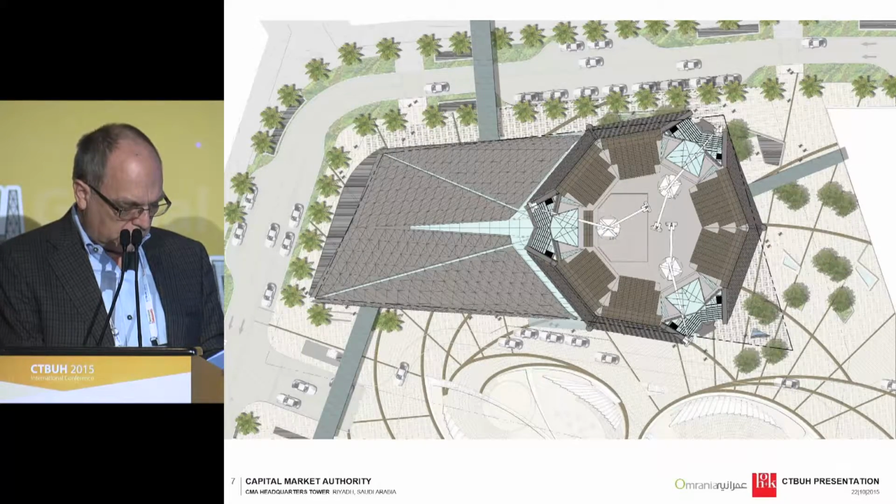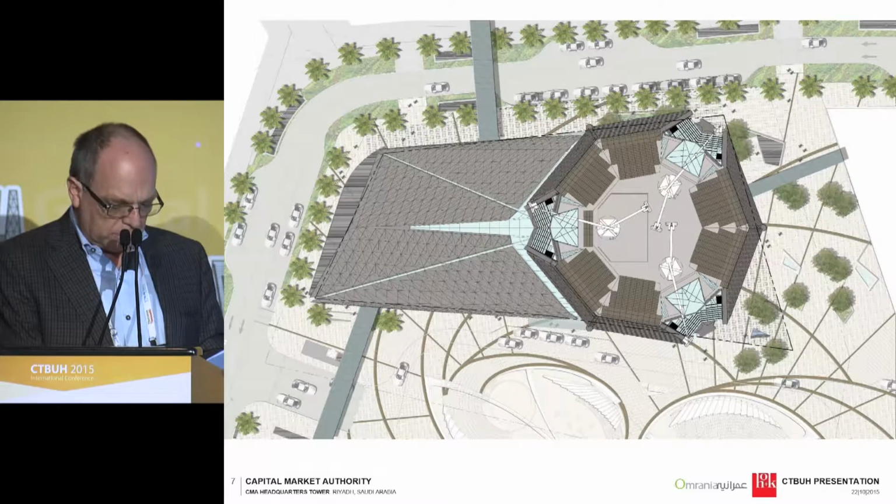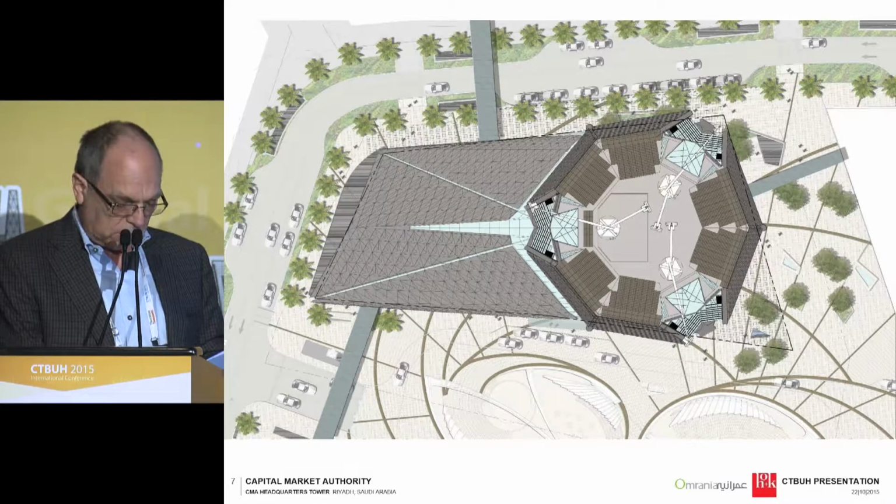The geometry of the building, as you will see, helped us to modulate the building in such a way that we could create or maintain regular modules throughout the office floors. So we wanted to make the floor plate clear span, with least steps. We wanted to allow flexibility, efficiency. We wanted access to natural daylight. And so this natural shape emerged, which also tapers inward and outward as it rises. And the floor plates range from 2,500 to 2,600 square meters of gross floor area.